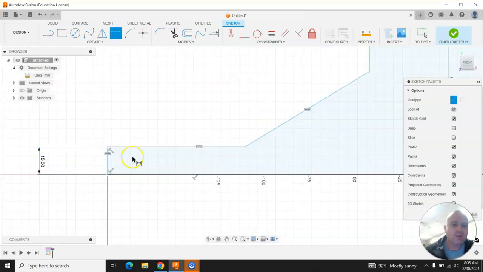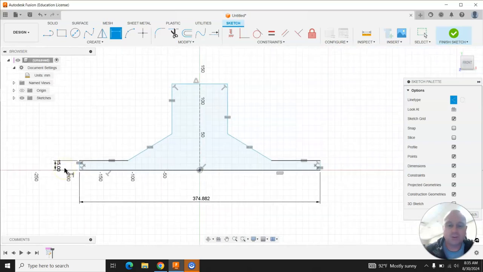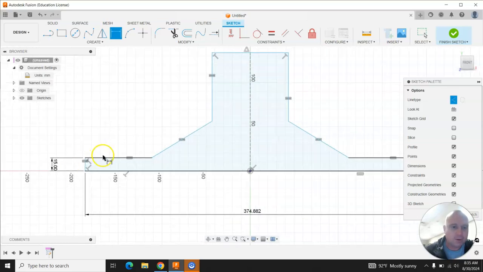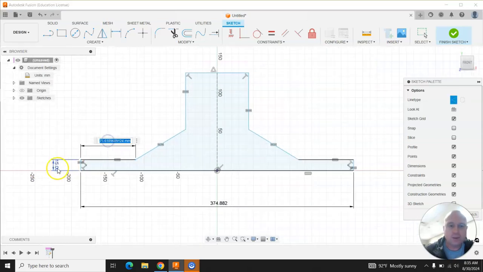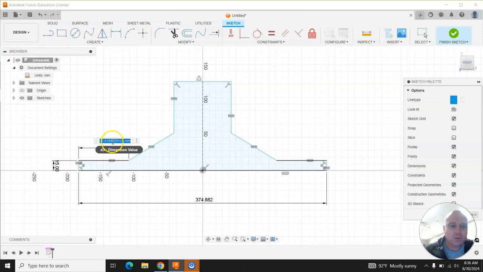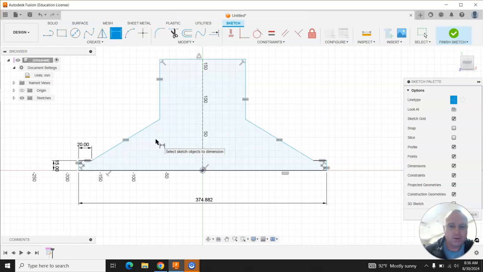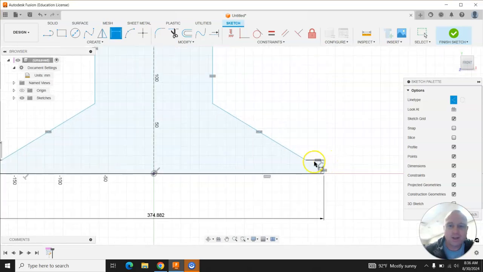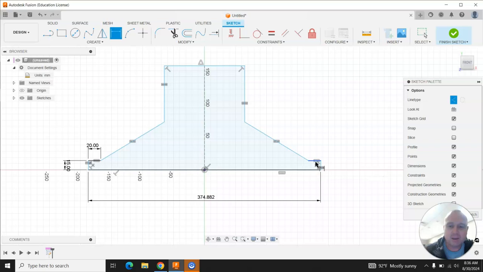What that did is it constrained this line to this line and made them 15 millimeters apart. I'm going to constrain this line, and look at what happens when I change the dimension of this to this line over here. I'm going to change that to 20 millimeters, and notice that this line changes automatically because we have an equal constraint between those two dimensions.